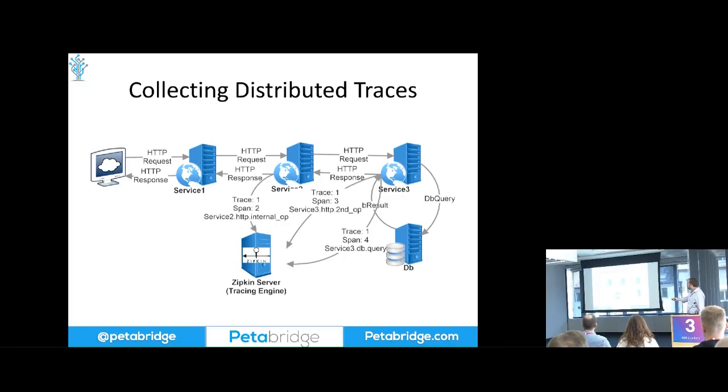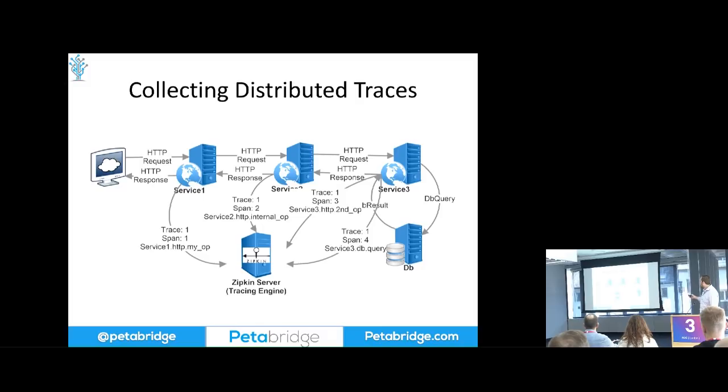And then we see span number 2 completes. So once service number 3 sends its results back to service number 2, service 2 finishes its work, then delivers its results to service number 1. And then service 1 serves its final result to your customer, to the end user who's browsing your app, right? So this is all the data making it to Zipkin.